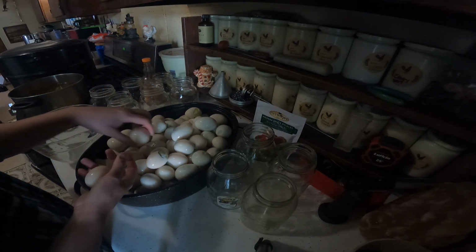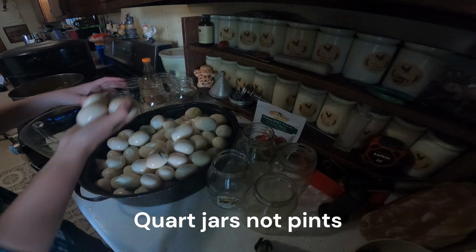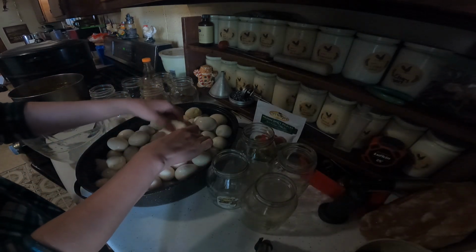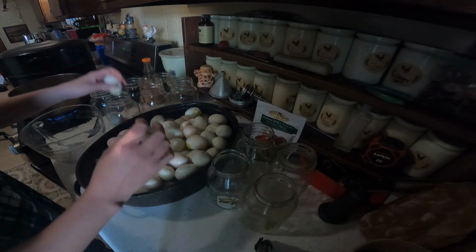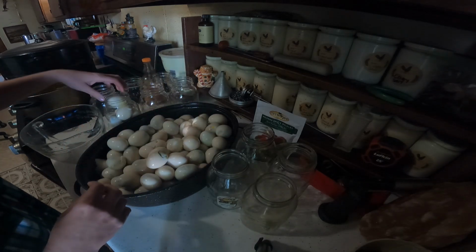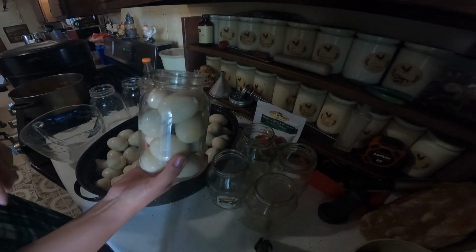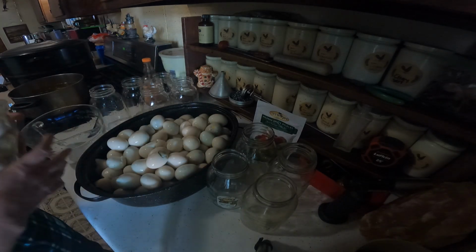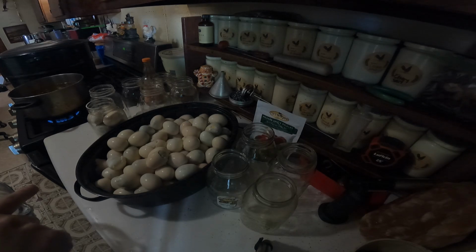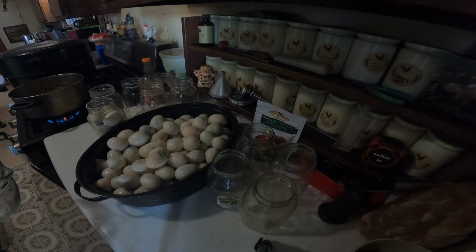Our pint jars usually hold about a dozen eggs. It'd be nice if the sun would stay out. Oop, so we're at 4, 5, 6, 7, 8, 9, 10, 11, and 12. So I'm going to continue filling these up, and heat up some water for my lids. Get those nice and sanitized, and then we'll be on the next step.